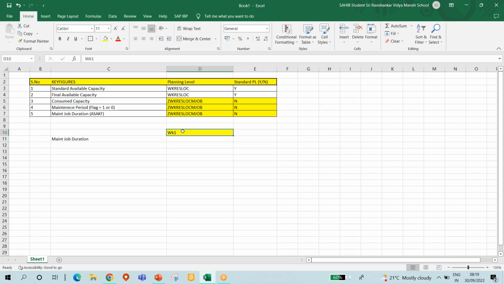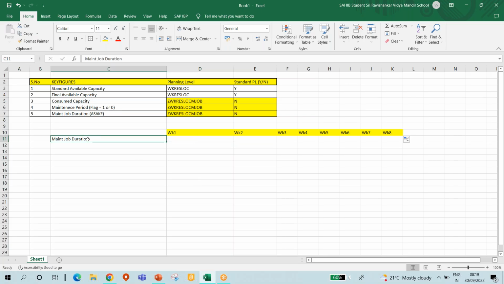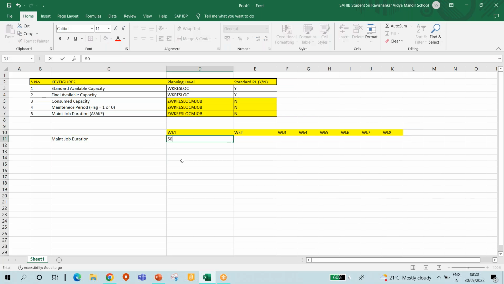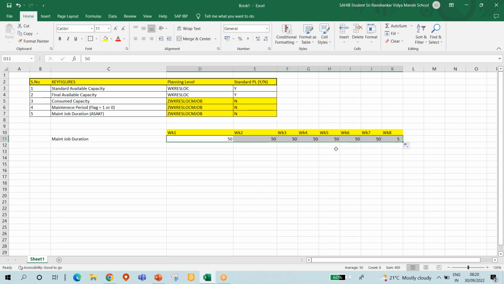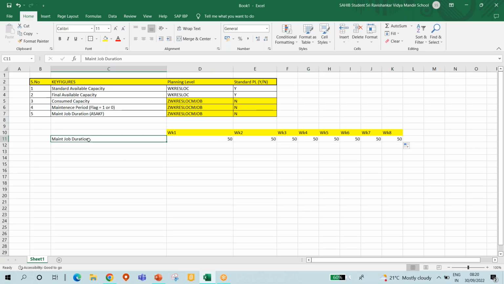There is some data at week 1 in several weeks. So for example, in the master data for this particular attribute, I just save the data as duration as 50. Then that 50 will be extended along the horizon, whatever is available. It will be copied automatically. I don't have to load the master data to this attribute as a key figure.